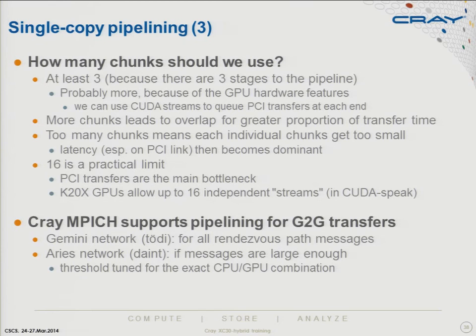On the Aries network, it may or may not use the pipelining. Because the network is much faster, in some cases, because of the different network characteristics, it actually isn't quicker to split it into chunks. It may sound like it is, but it's not. And so there is a decision within the silicon of the Aries network as to exactly how this goes. This is not something you go in and tune yourself. This isn't application dependent. This is just the characteristics of the network. It's been tuned by Cray. You don't worry about it.